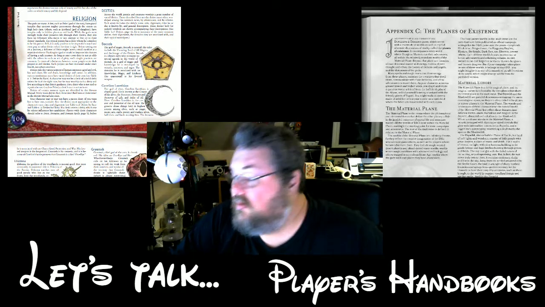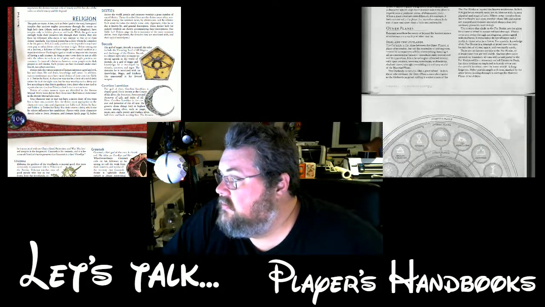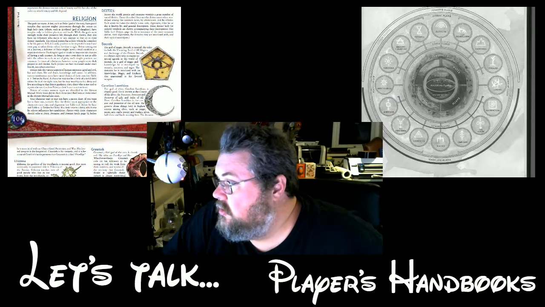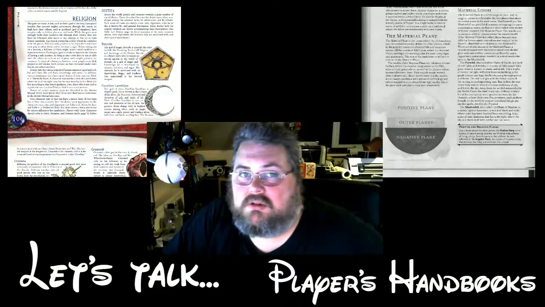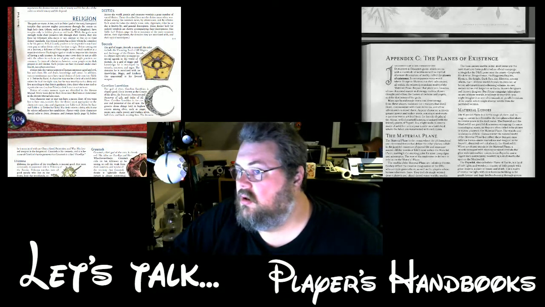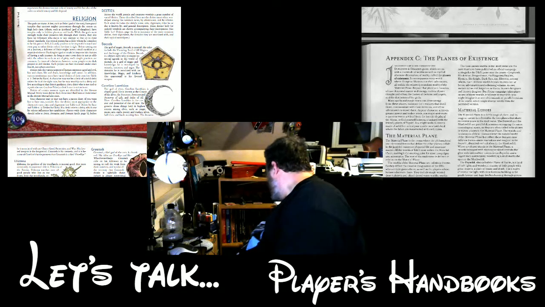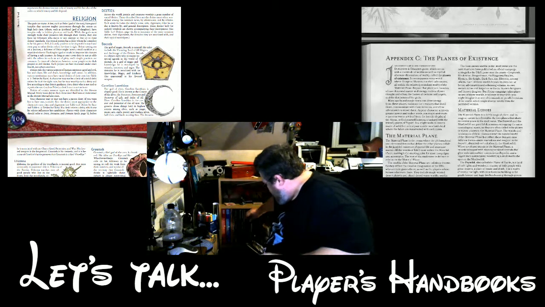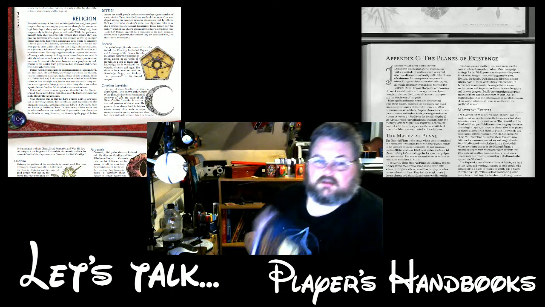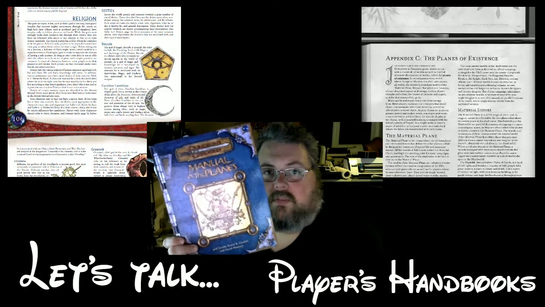And then we go into the planes and start talking about the different planes of existence, the spokes of the wheel, and all of that type of thing. Now, it's only a few pages. It's not a lot of information. But when you consider that in 3.5, we actually had to wait until we got that book before we delved into the planes at all.